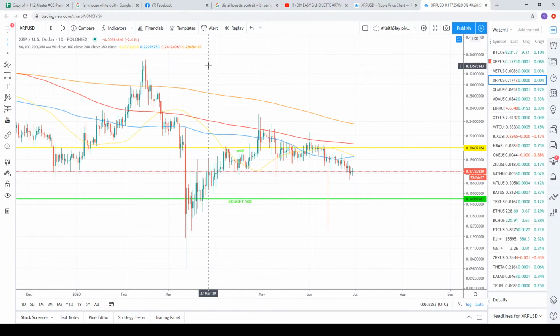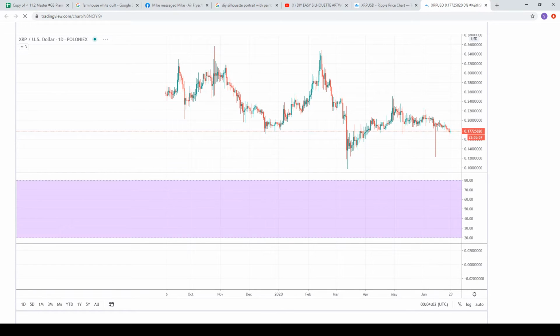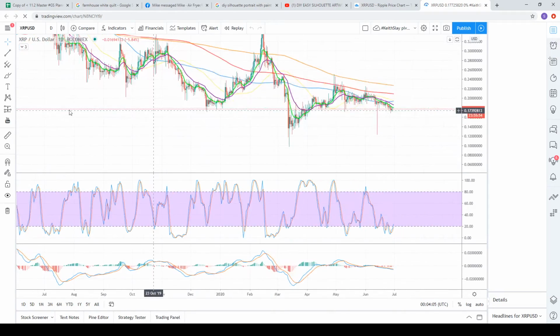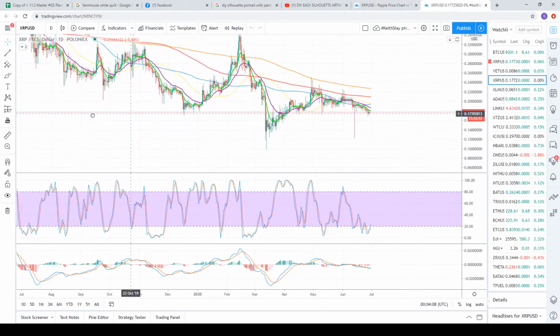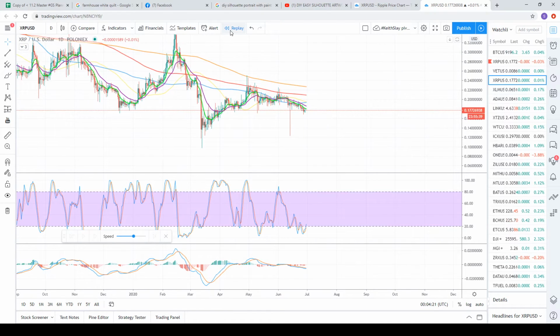If it doesn't work, just reload your TradingView and try again. Let's reload here. See if we can get it to work. If not, bump it. TradingView gets a little fickle sometimes. Just roll with it. Replay. Still not working. Whatever, bro. Anyway, there'll be a red bar pop up here. And you can go back and watch what you were doing and see it happen live.